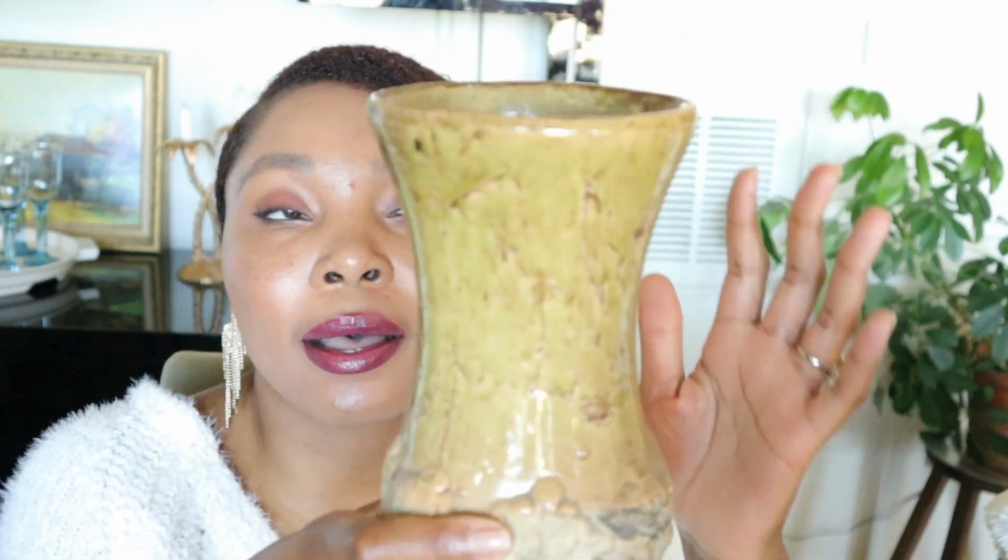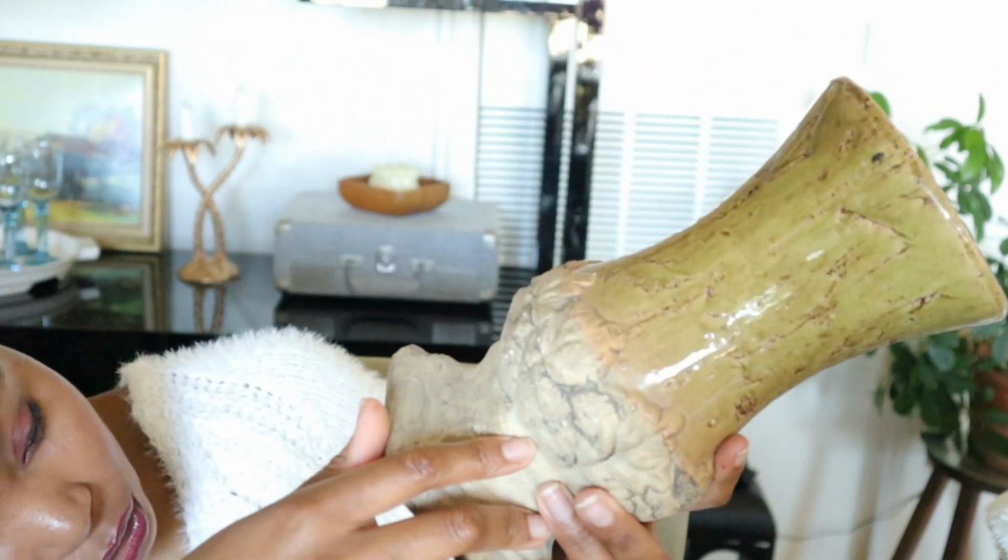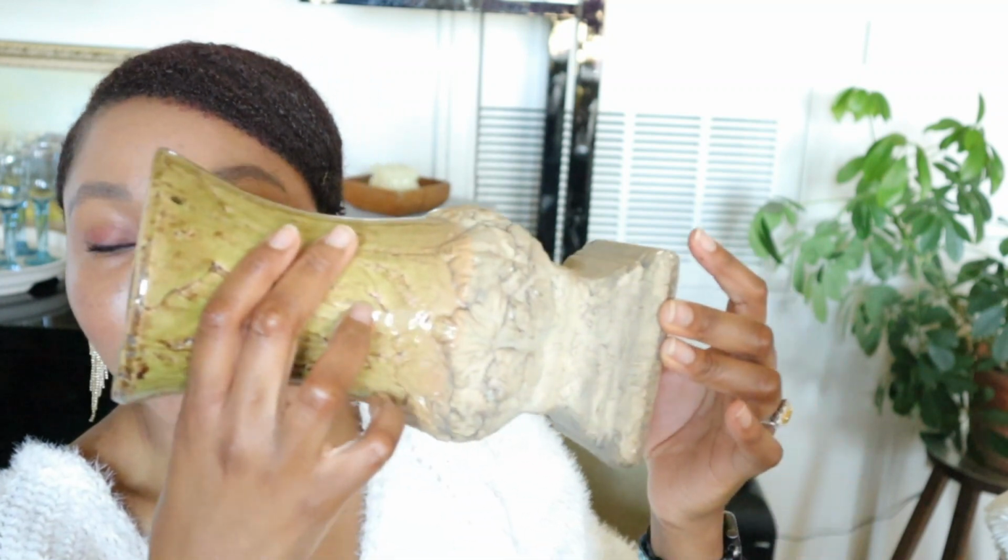I think I showed you this beautiful vase. This isn't usually what I gravitate towards, but I liked how interesting it looked. This is definitely something that I'm going to be styling, maybe on the balcony, or I could use it in the kitchen. I think it would be really nice to hold wooden spoons. But you can also put flowers in there. You could use it as a regular vase. I just really loved that. Thought it was so pretty. And this one is not marked either, but it looks like it's handmade. So I love this. It's nice and organic.